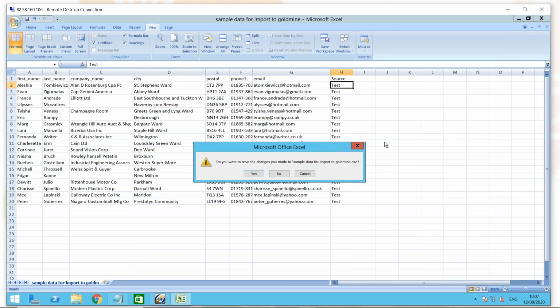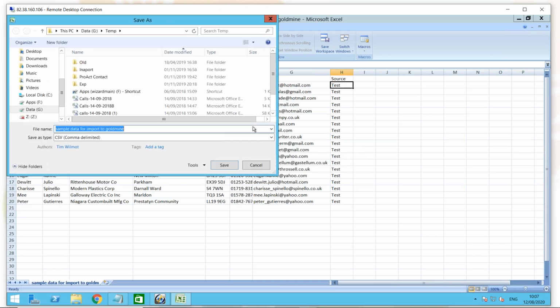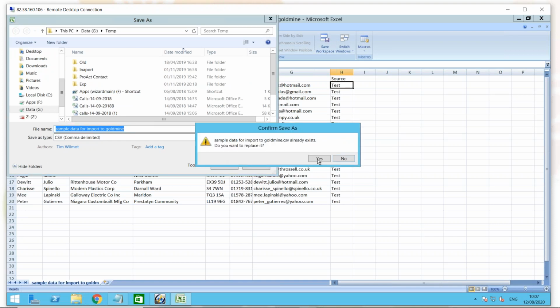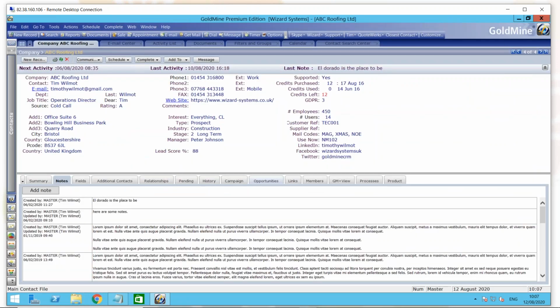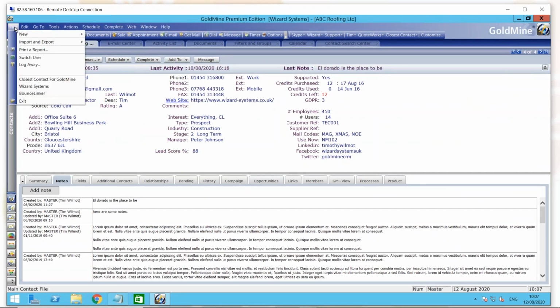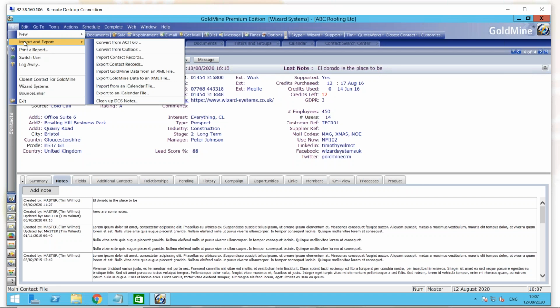So once you've done that, let me just close that down. Just save that there. Save that file. Now back into Goldmine, and your import option would be off the file menu there. Normally, you would typically restrict this import process to certain users in your company. You wouldn't want all users with the ability to import records. It's quite, shall I say, more of an advanced feature in Goldmine, and you wouldn't normally let all your users import data willy-nilly. So it would be controlled by typically the administrator of your Goldmine system.